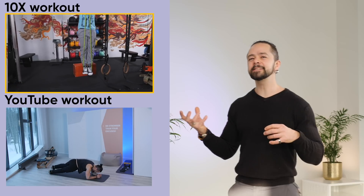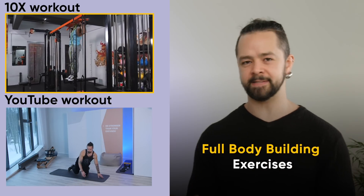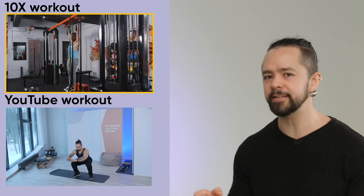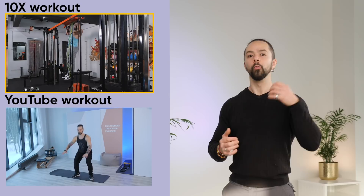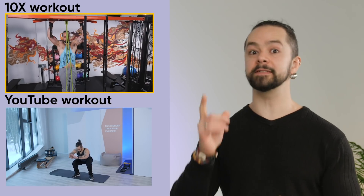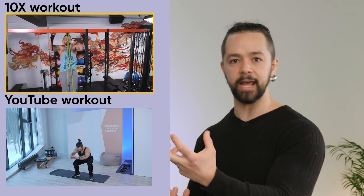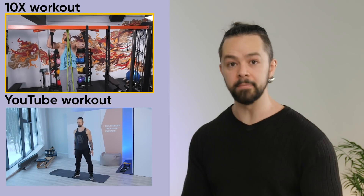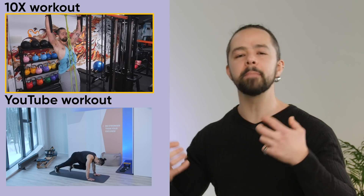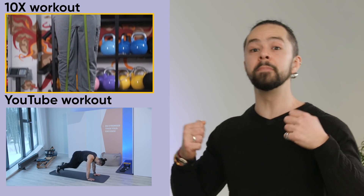On a 10x routine the exercises look very different. They are what I call building exercises because you are lifting weights of some sort — it can be your body weight, resistance bands, free weights, machines, and all these kinds of things. But the main type of exercise is tension on your muscle contraction. That mechanical tension to your muscle fibers is the number one driver of muscle growth and strength, and this is the main key outcome you get from a 10x exercise. For that you need to do exercises — squats or lunges — but with a certain amount of weight, a certain amount of resistance, so every repetition increases the tension you put your muscle fibers under.